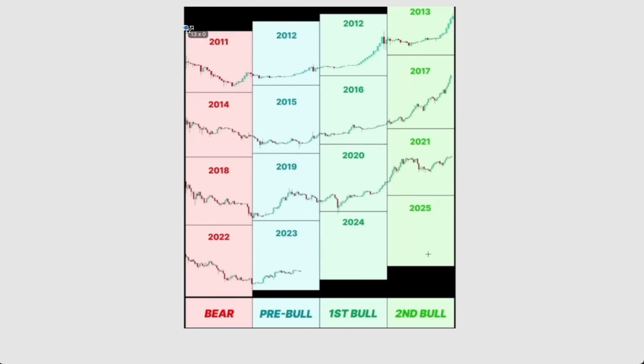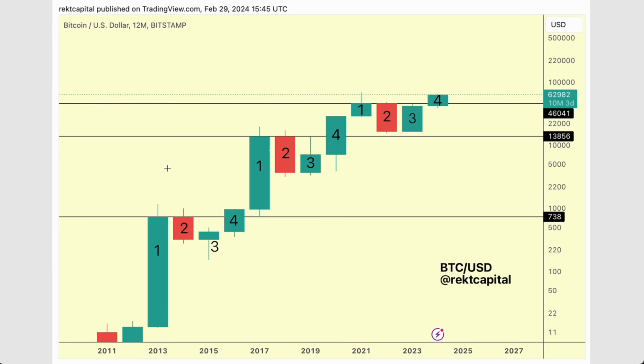So every single cycle has a bear phase, and you can see here that it occurs every few years or so. This is where we tend to see a year of downside price action before we finally bottom. A bear market tends to occur, and you can see here that 2022, 2018, and 2014 are all candle 2s in the 4-year cycle. So this is where we tend to see the most depreciation before we finally bottom out into the bear market bottom and then begin candle 3.